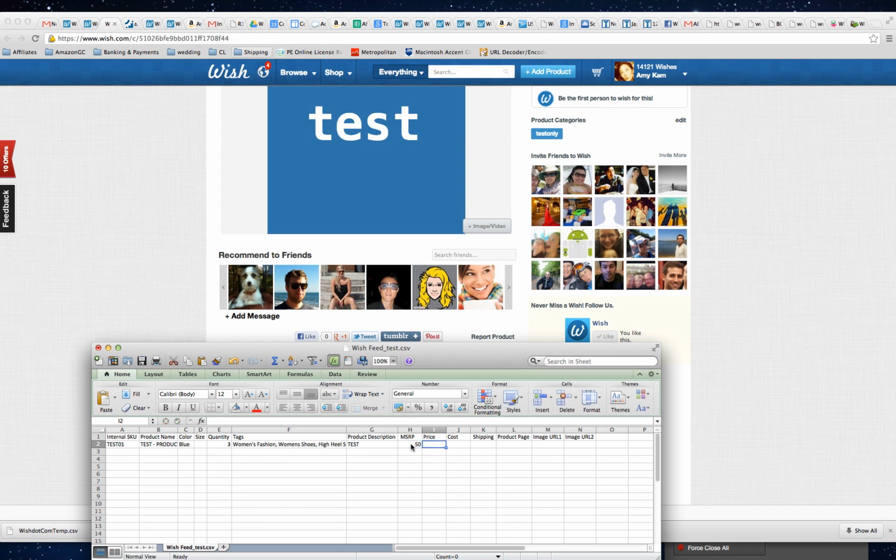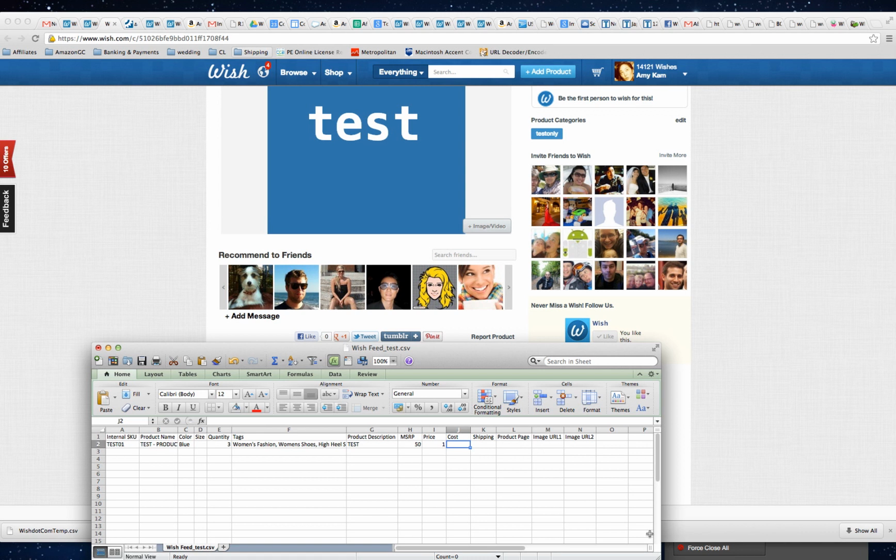So I've entered that. The next column is price, which is the actual price you want to show on Wish and that the customer will be charged. So this is going to be an awesome deal. We're going to say these are $1. And the cost is the cost that's been agreed upon between Wish and your store.